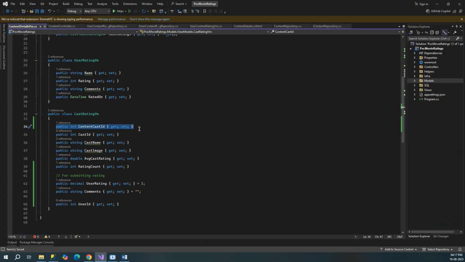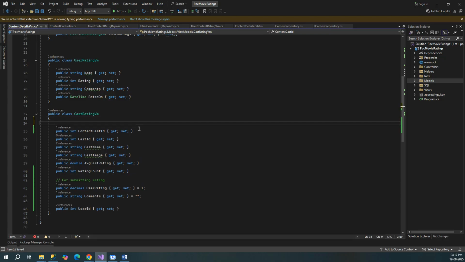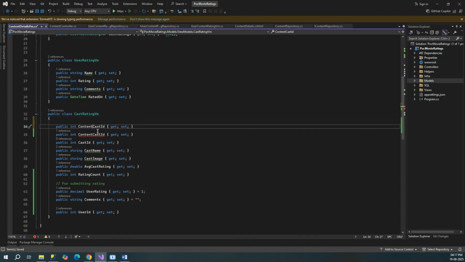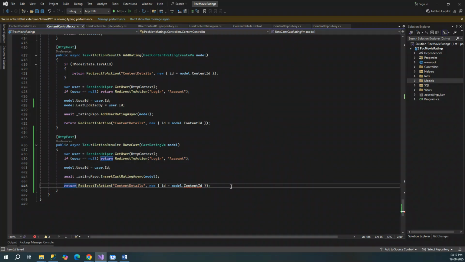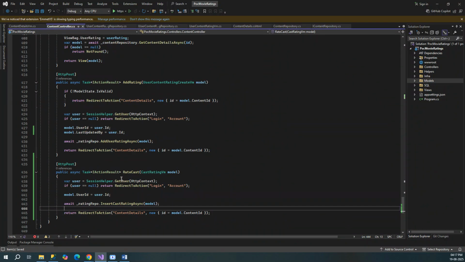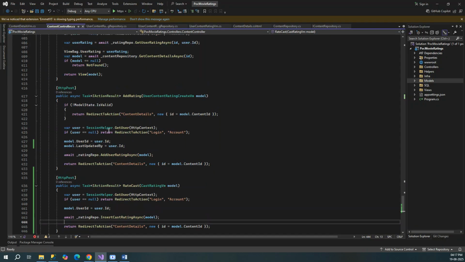Let me just add this. We have cast ID, but we need to have content ID. Basically, the movie. Okay, so this is good, but we need to fill it now. We need to fill it from where? We need to fill it from add rating.